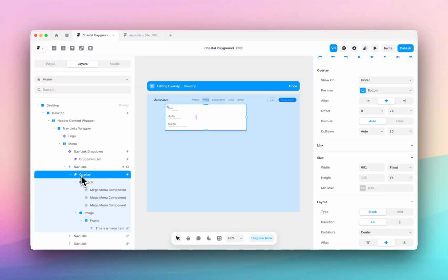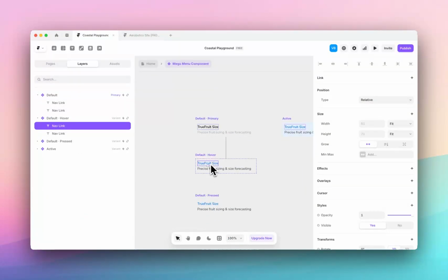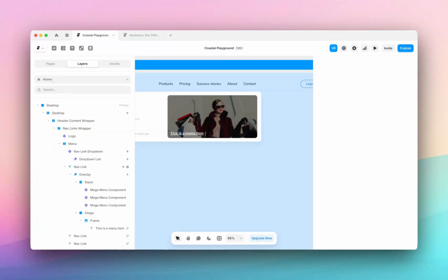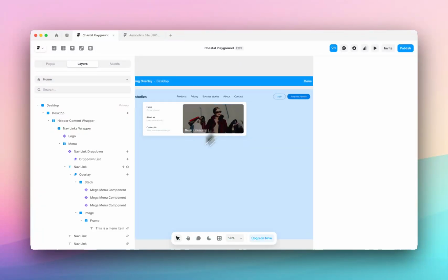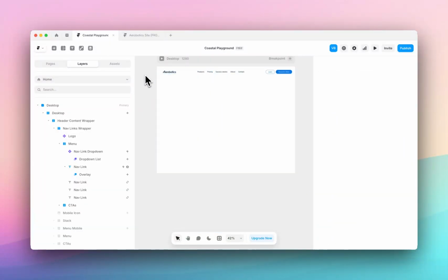So that's actually pretty much it. I've created a relative overlay. I've got some menu items which already have hover states, which you can decide yourself using hover states in the components. And I've added an image and I've linked the text within the image. I can also obviously add another hover state to this, make this whole section a component. You can build it out within the overlay however you'd like, but the main concept to getting the mega menu and the hover is by using overlays.